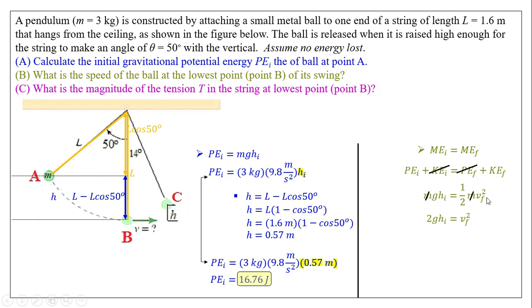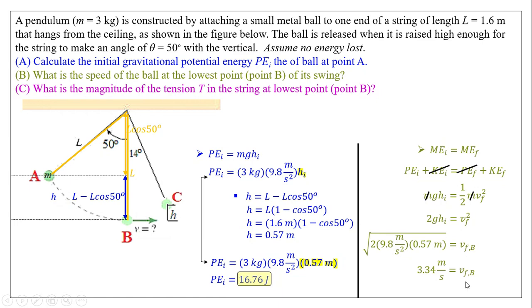All we have to do is multiply both sides by 2 to get rid of this denominator on the right side here. Or I just like to move it up to the left, which would be the same as multiplying. And then here we have VF squared. So we know HI already, so we just plug and chug it. Okay, 2 got carried down, 9.8 is in the parentheses, HI being 0.57. And here to get VF by itself, you would have to square root. So I just have here the final speed at point B being about 3.34 meters per second.